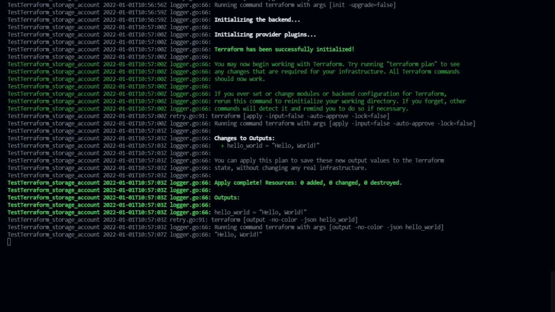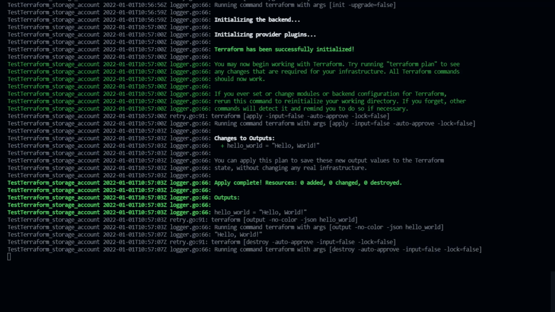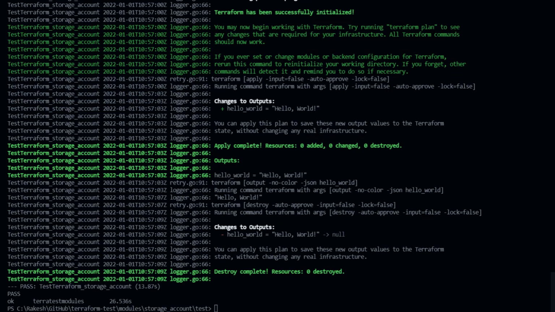As you can see, this time it has run the Terraform plan command successfully. It has run the apply as well, and with that apply, it has returned the outcome as hello world. Then after returning the output, it has run the test case and validated it, and once the test case succeeded, it has run the destroy command.